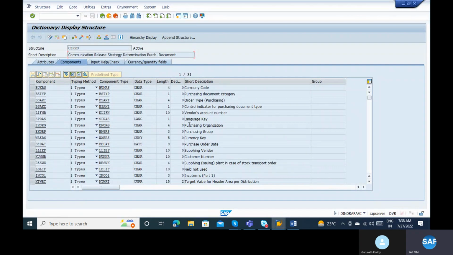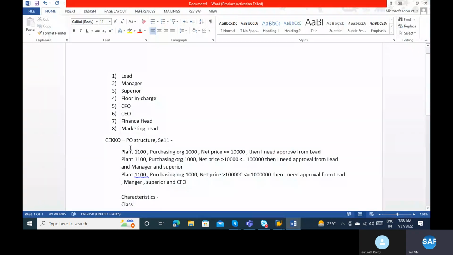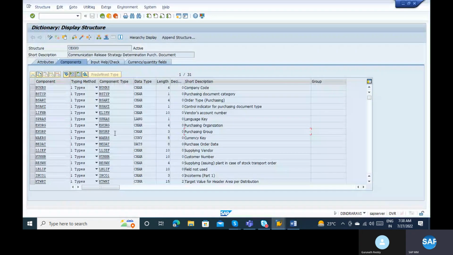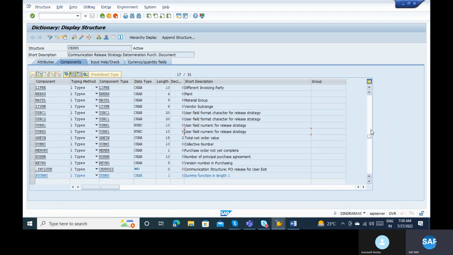Now let's see where we can find the plant here. Generally, in real time, most clients take the document type, maybe domestic PO, import PO, direct consumables, indirect consumables.